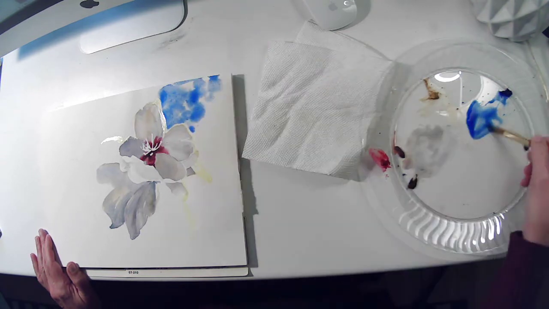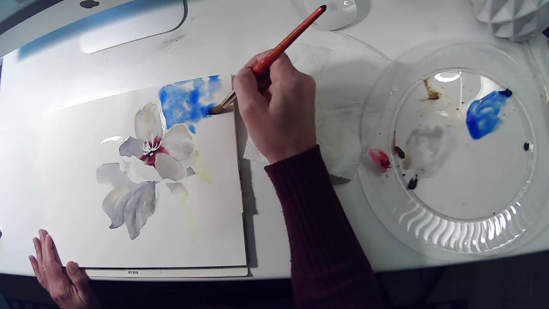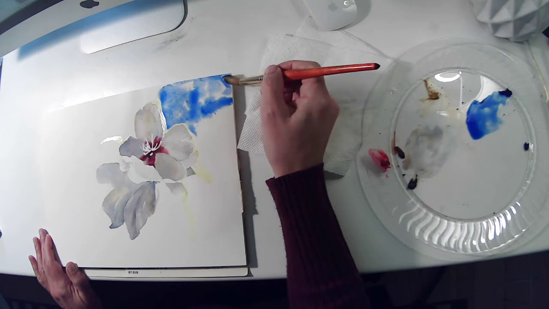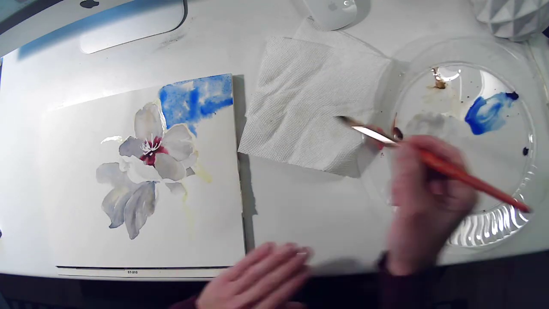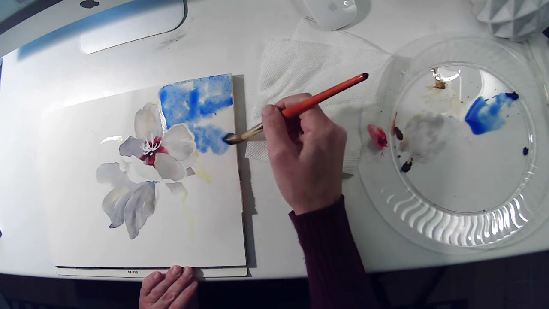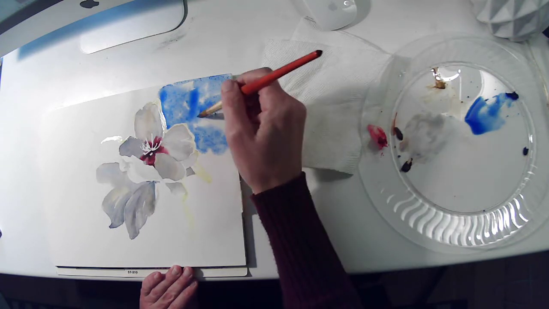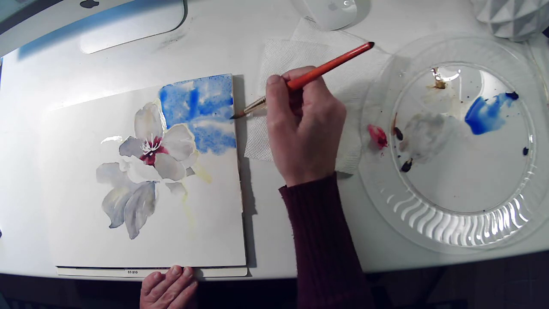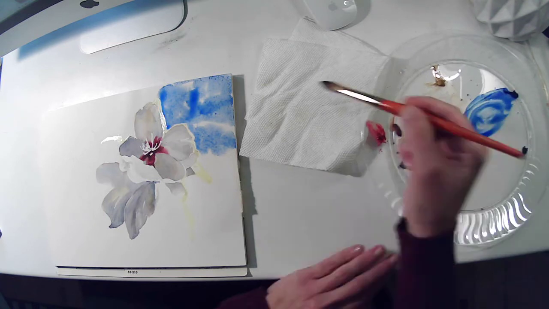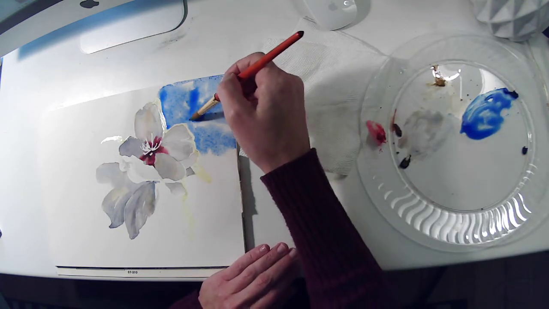But again, because I've got that masking fluid along the edges of my flower, it's kind of creating a little bit of a dam for me, that's good. A bit of a border up against my flower. And I'm going to maybe leave some places like the top of this kind of big tree trunk, be along that section.